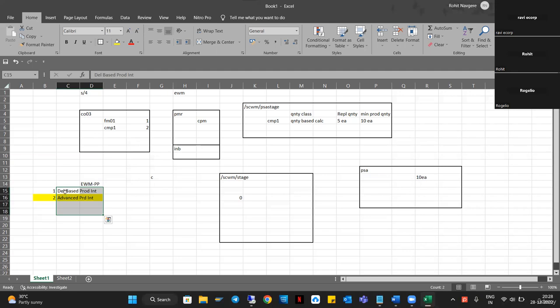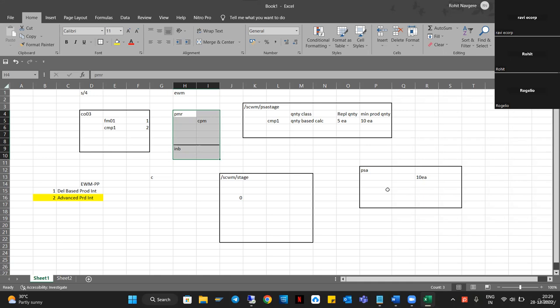If you are working with delivery based, then inbound delivery and outbound delivery will be created. Inbound delivery for receiving, outbound delivery for consumption. If you want to work with advanced production integration, then PMR will be created for consumption, and for receiving, a new inbound delivery will be created. Both will have production order reference.